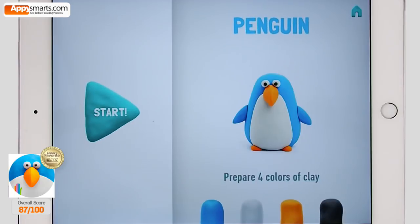It seems like soon you will have a very cute penguin in your collection. Let's enjoy it together. Let's take 4 colors of clay: blue, white, orange, and black.